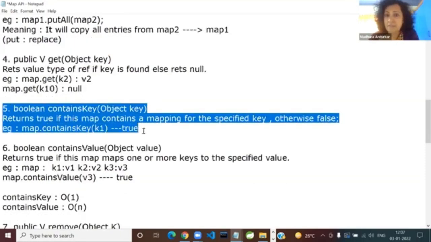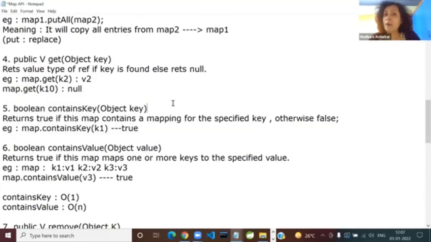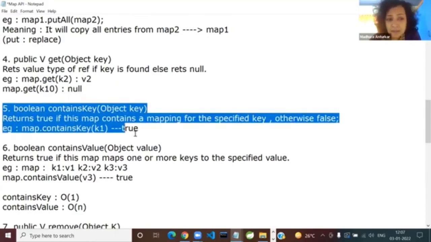Look at the next method. Again, so easy to understand. When will it return true? If the key exists or if the key does not exist? Obvious question. If the key exists, it returns true. Earlier we had a contains method. Now here you have the containsKey and containsValue methods. So map.containsKey(K1), if you have K1, V1, K2, V2, K3, V3, returns true. If you say map.containsKey(K10) or something, it will return false. So tell me, does it run in constant time, O(1), or O(n)? Any API which works on the key, 100% works in constant time performance.